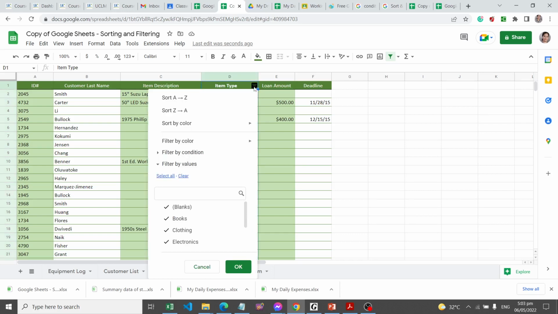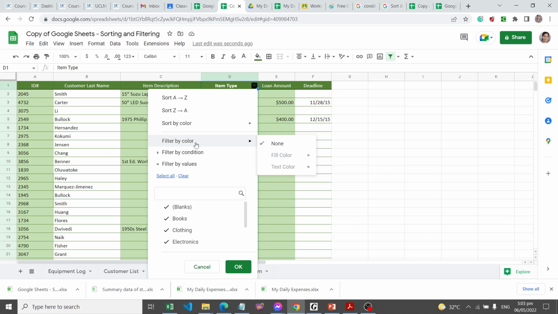Here we have the option to filter by condition and filter by values. And of course, search, and the filter by color.